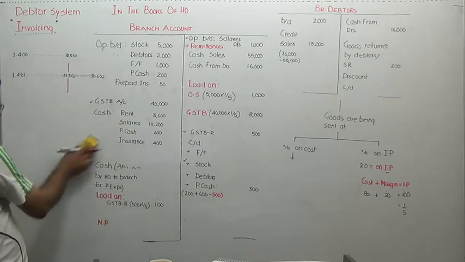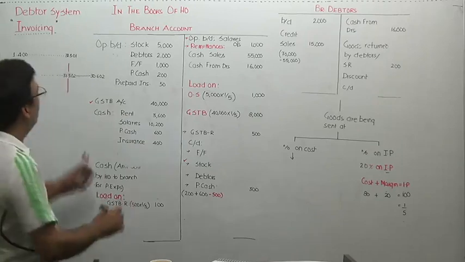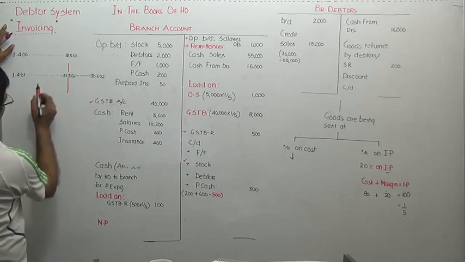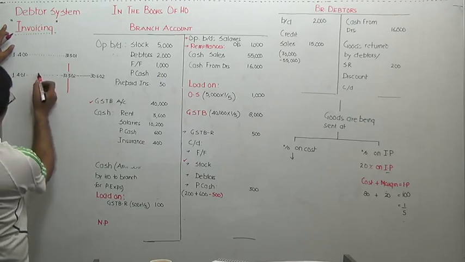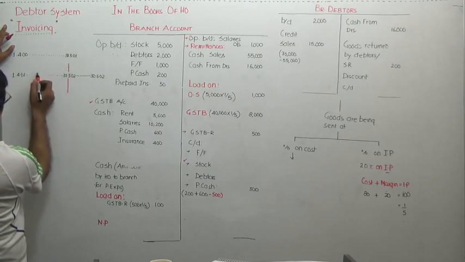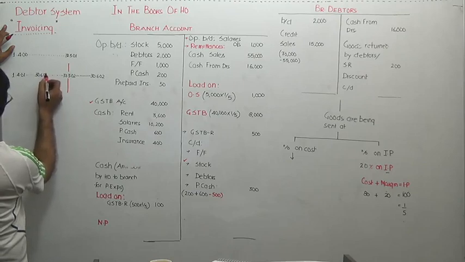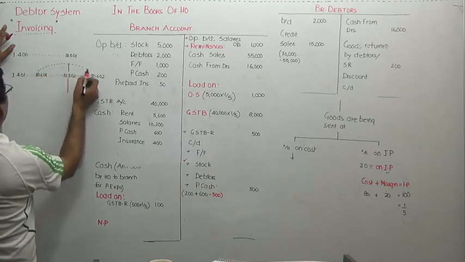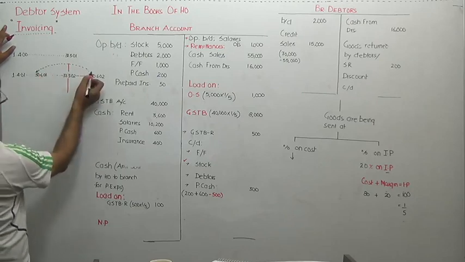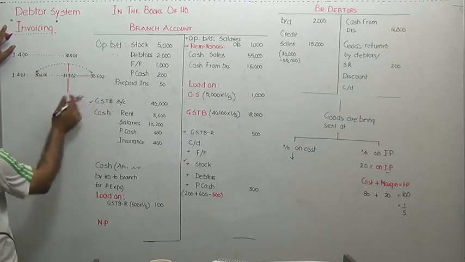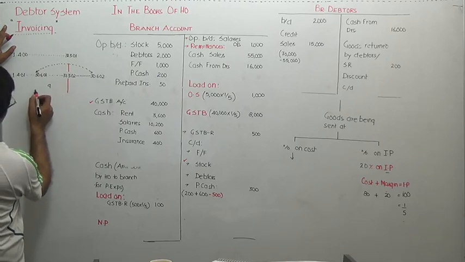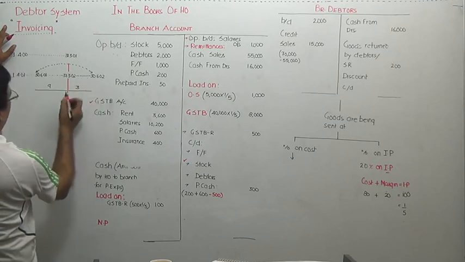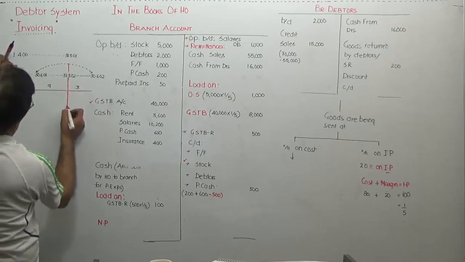Why I brought this point in the discussion is that it is given to us that insurance is covering a period till up to 30th of June 2002. So you should understand that this insurance expense is covering a period from 30th June 2001 or 1st July, whatever you may like to write, from this particular date to this particular date. You got my point or not? This expense of 400 rupees is covering a period of 12 months and 9 months are falling in this accounting period and 3 months, April, May and June, are falling in the next accounting year because your current accounting year is ending on this particular date.